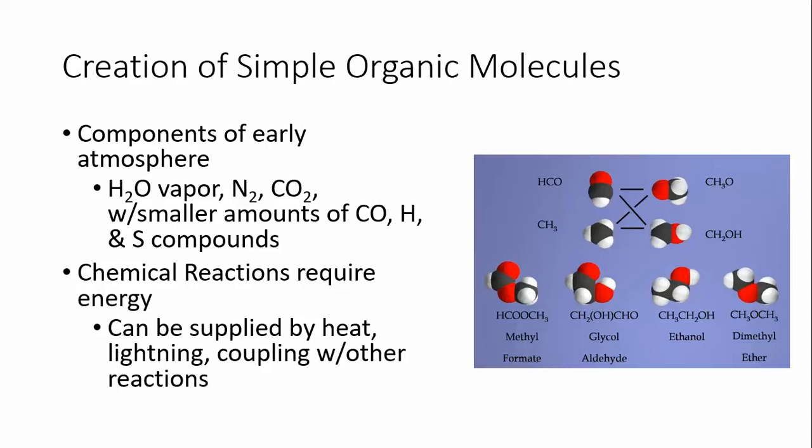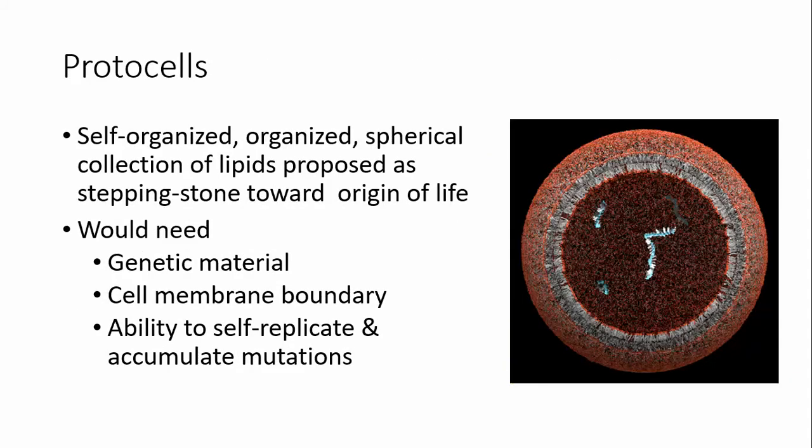But anything that could provide enough energy to get these molecules to come together and form some of these very simple chemicals like methylformate, glycolaldehyde. These probably don't sound familiar, but they're very important building blocks that can be changed and used to make some of our more familiar biomolecules. And so, random occurrences with energy causing these chemicals to combine with each other could have created the precursors for modern life. And then these things had to eventually become organized into systems.